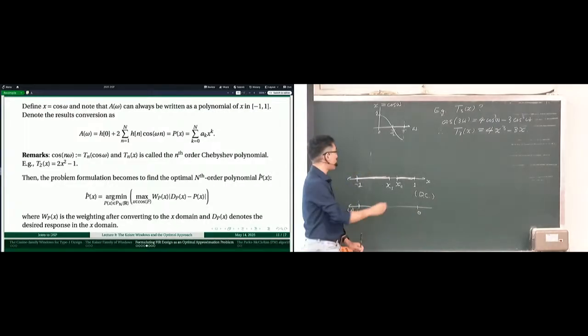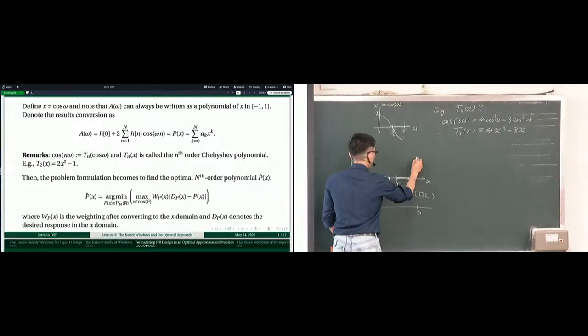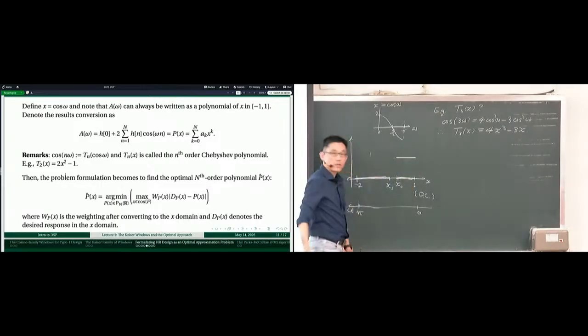Since we're designing a low pass filter, the ideal response should be 1 in the passband and 0 in the stopband.